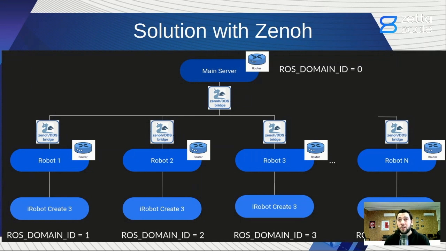And for example, the main server only needs to call action servers running in the robots in order to control them. So maybe the battery level, things like that. So this, what I call the topic control, you decide what can go through and what can't, is also another element from Zenoh that we use that practically solved all problems. So yes, that is basically our solution.